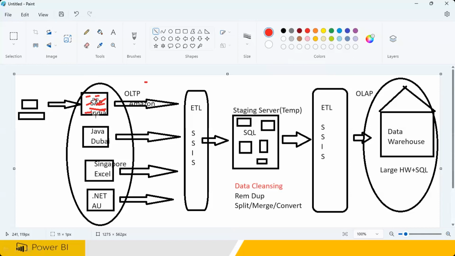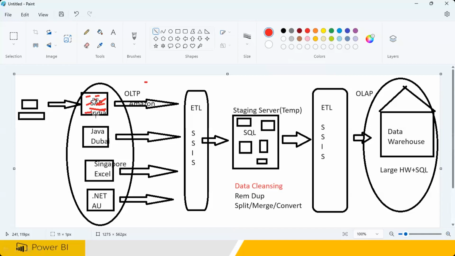Right? So what is a PhonePe application? OLTP. What is an IRCTC application? You do the current booking, Tatkal ticket, you book it. That is also fresh data. So whatever application that you are using today, it is OLTP. Maybe Java, maybe .NET, maybe Python application. You don't know because you don't know technology. You should know that it is OLTP. So all the applications that we are using are OLTP.